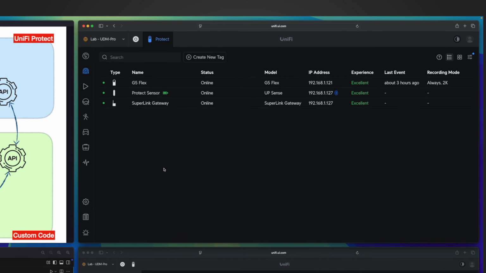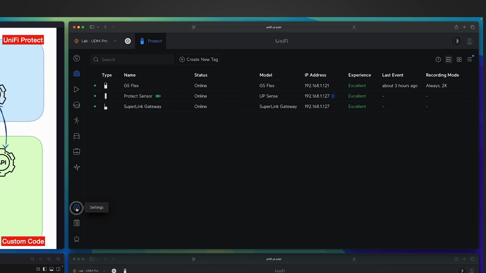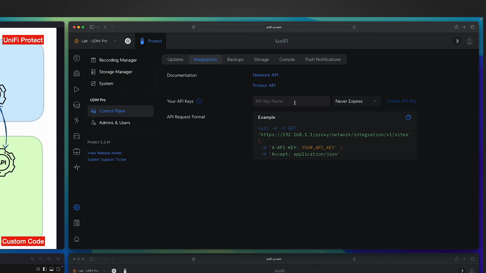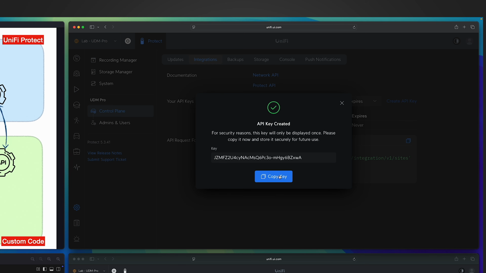In the UniFi Protect application, if you go to Settings, Control Plane, under Integrations, by default you do not have an API key. You need to generate it. Let me give it whatever random name. Then I say create API key. Here I need to copy the key. You will only see the key once, so before closing it, make sure you copy it.